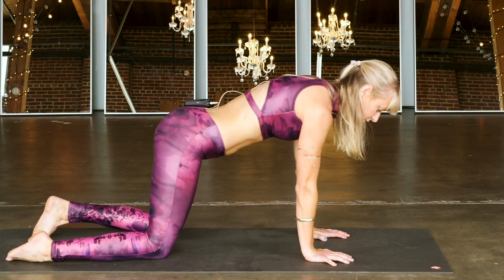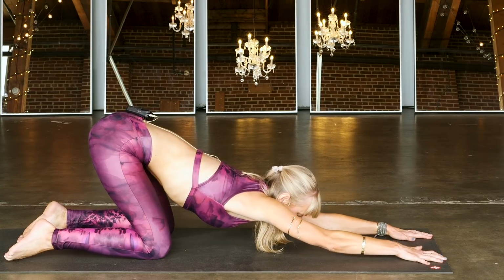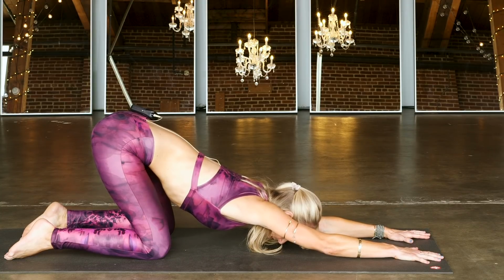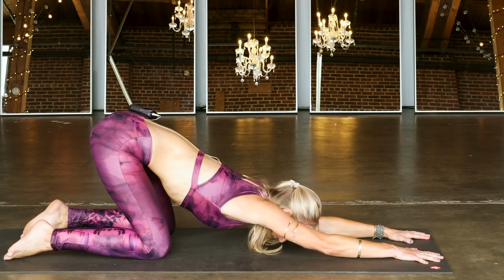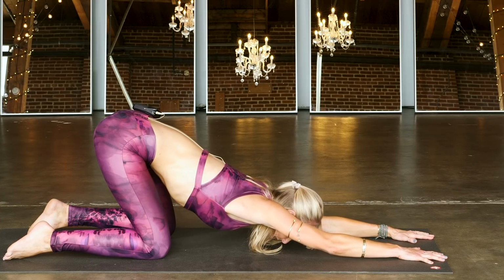And then finding your way into a neutral. We'll slide the palms forward, keeping the arms lifted, hips high, finding our way into puppy dog pose. Forehead meets the ground at the third eye. And feeling the stretch in the lateral side bodies, space in the ribs. Creating that openness after some paddling.